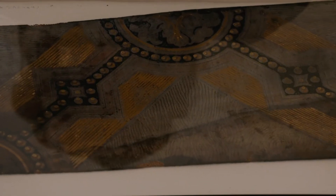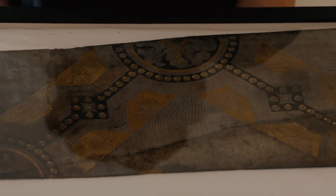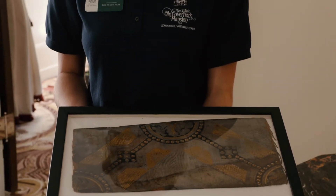The floor has an interesting story. This here is a piece of the original floor cloth found up in the attic — the larger piece hangs in our education building. During the restoration we brought four artists from Pennsylvania down to hand paint the floor we're standing on. They made a stencil from the piece and hand painted the floor — the stencil contained the large geometric patterns, while all the individual floral patterns and little circles were individually done. They laid down a wood base, nailed the floor cloth into the original nail holes, and covered the floor with 15 layers of shellac.